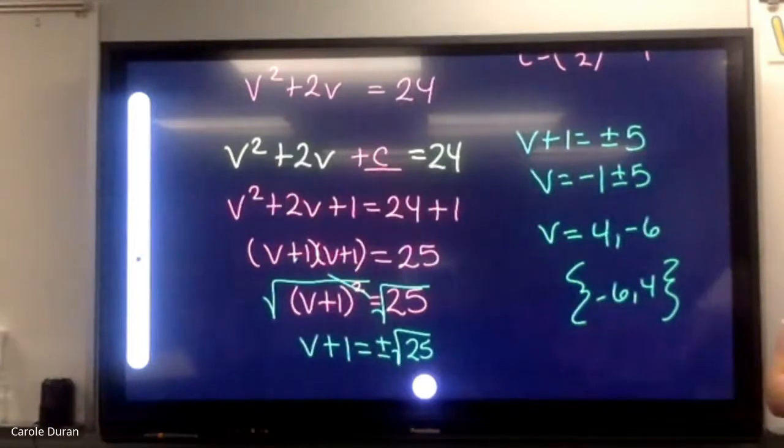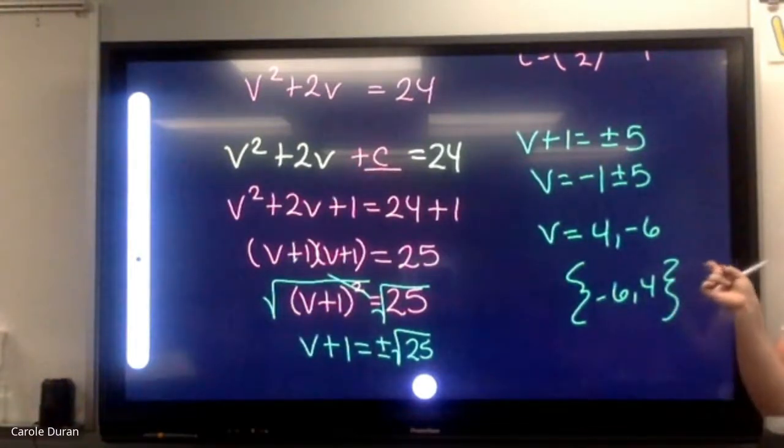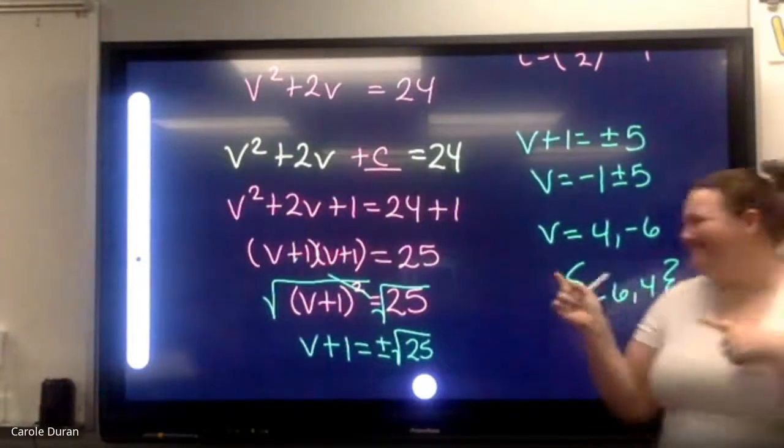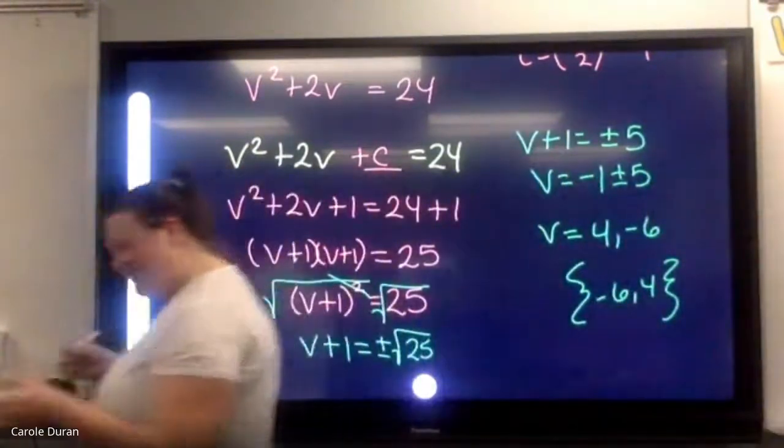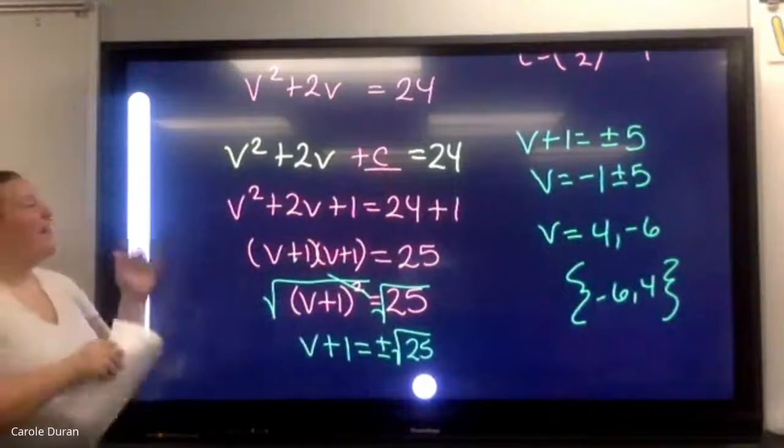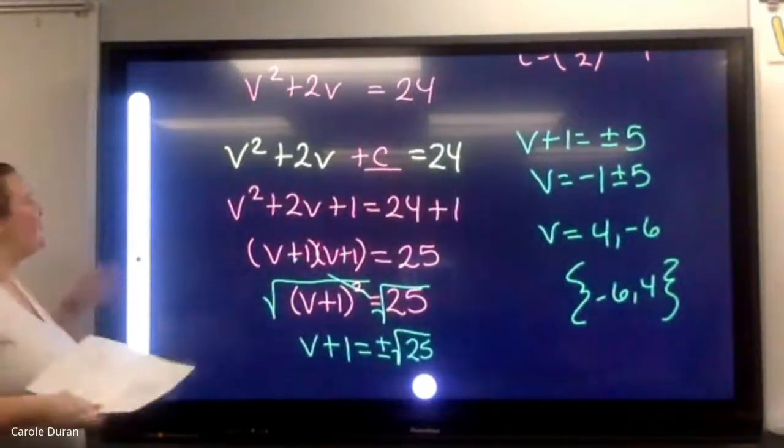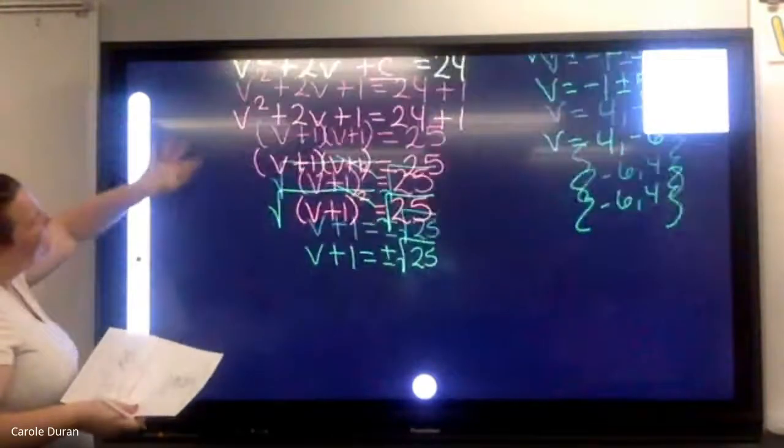Seems like one big giant riddle. It is kind of. As I said, this is one of those things, the more we do it, the easier it gets. Oh, so we have to also factor. And I will say, if you're going into pre-calculus, we do this too. I'm just letting you know. But if you learned it this year, it won't be so hard next year. Let's go ahead and do another one.